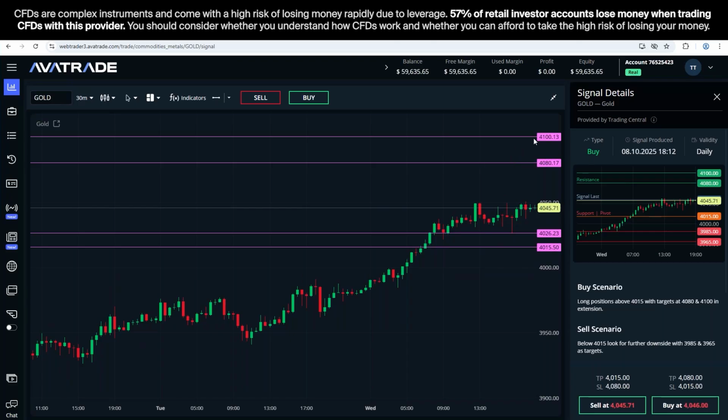And so somewhere as you start approaching 4,100, they're suggesting you might take profit in this zone as a short-term type move, unless you're hanging on to it, waiting for 5,000 an ounce, which you can do as well. But these signals tend to be shorter-term type moves that we get from Trading Central. So we're looking at here, could it go up another $50 and be in the middle of this zone? We've seen it move $50 already today. Okay, it was at 4,000 this morning. And so here we are at 4,050 now. So it already went up 50. Could it go another 50? I think gold has shown us that it can.